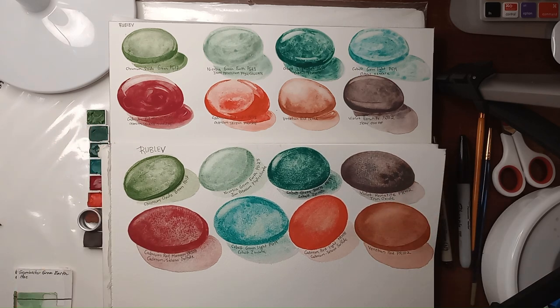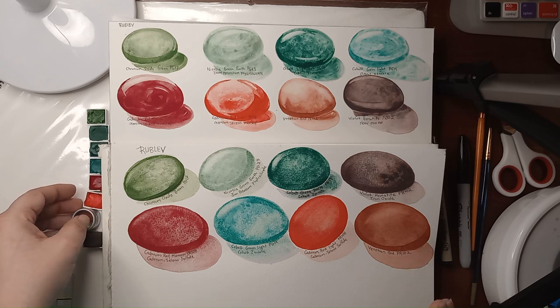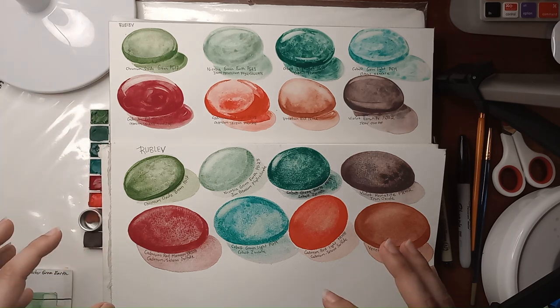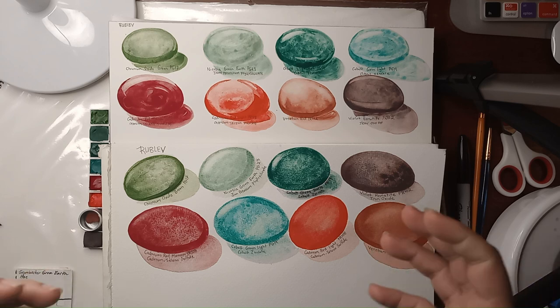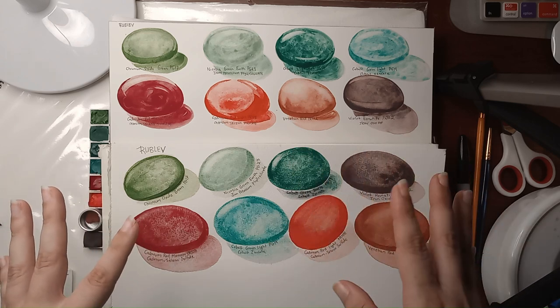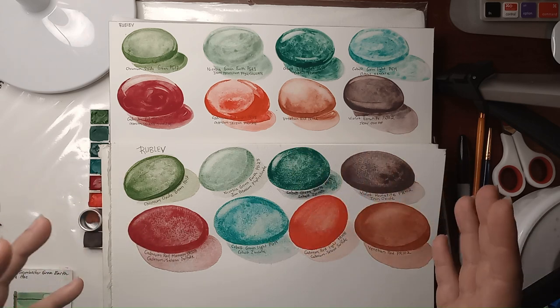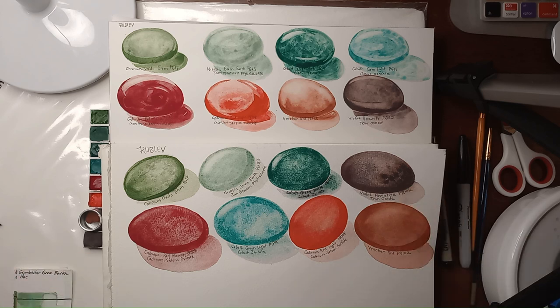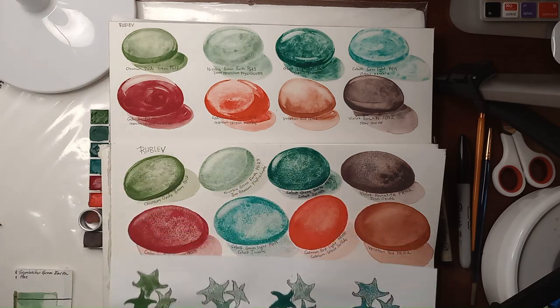When I see people testing watercolor paints, a lot of the ones that I really like use natural light, which of course can be warm or cool depending on the season. But it's really difficult to gauge the videos where it's more yellow, old-fashioned fluorescent light, and you can tell that everything's much warmer and more yellow in the entire video, so it's hard to tell what the colors might look like in real life.